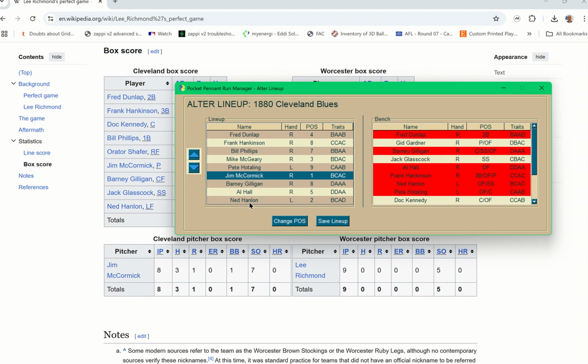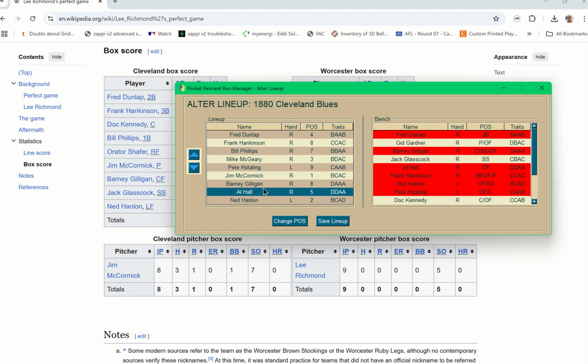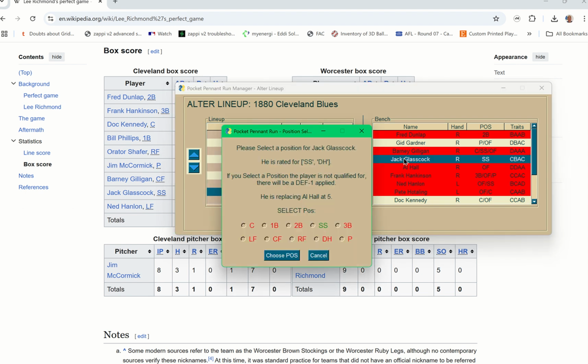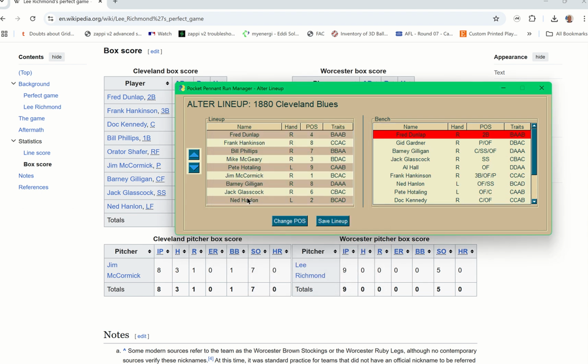So Hanlon, let's get Hall out of there, bring Glasscock in, shortstop. So Hanlon, Glasscock, Gilligan, McCormick, that's Schaefer.